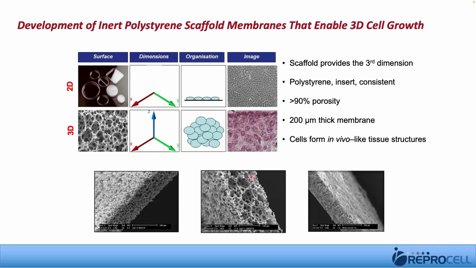So cells no longer grow on the flat surface, as I mentioned, and adapt. They now enter and grow on top of this material. They no longer flatten, and they form connections with their neighboring cells and grow in 3 dimensions, and they produce their own extracellular matrix. And that's the basis of this technology. So this porous membrane acts as the catalyst upon which we bioengineer our human tissues.